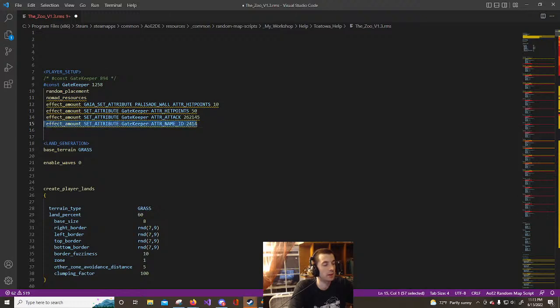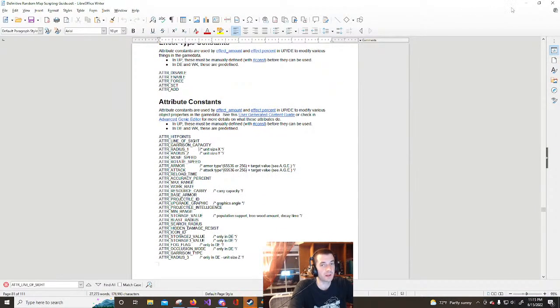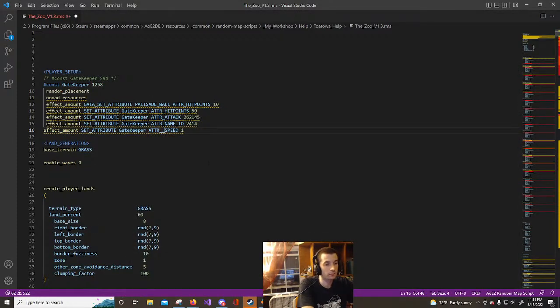Name ID, set a couple of other attributes. Set attribute gatekeeper, attribute speed. Maybe make him like 1. See what the other attributes are here. Attribute move speed. All right. And most importantly, set attribute gatekeeper ATTR dead ID equal to 1258.